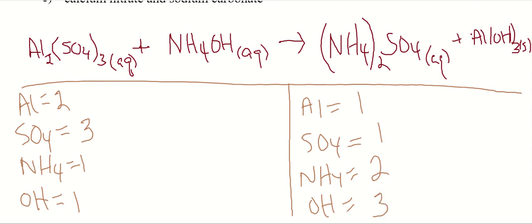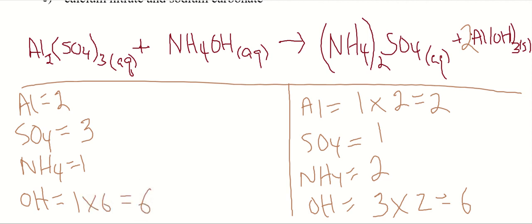All right, so let's balance the aluminums. Just go top to bottom. Multiply that by 2 to balance. Get 2 on both sides. So we need a 2 there. Okay, let's update that hydroxide. We already had 3. Multiply by 2 is going to give us 6. Go to the other side. Get that 6 to balance out. We need to put that 6 where you see hydroxide, which is right there.